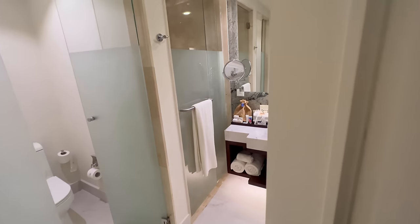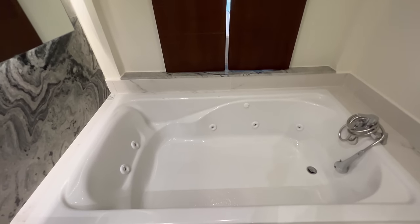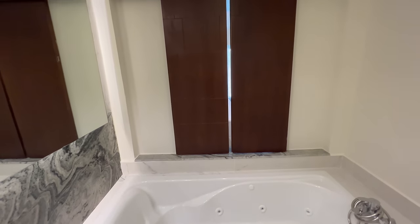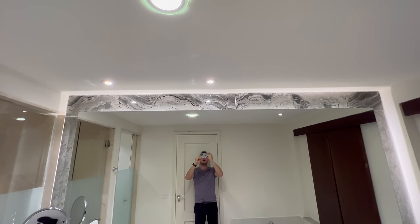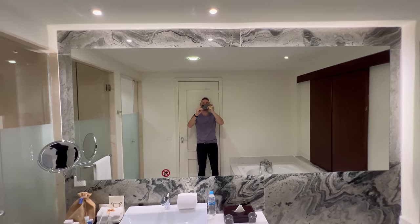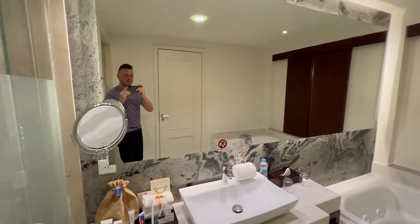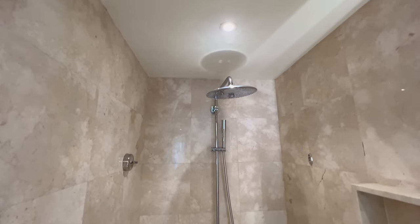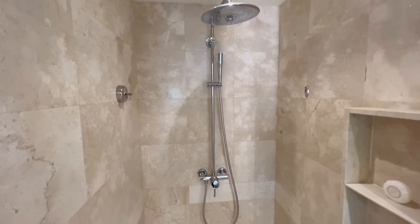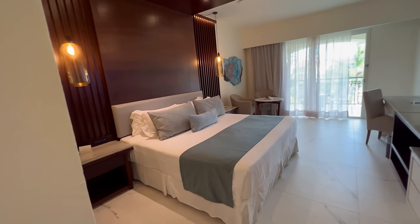Okay, so let me show you the bathroom. There are a couple standout features and then one major drawback. A standout would be this large jetted tub. Definitely room for two people. There better be, it is Secrets. This entire back wall of marble is quite luxurious. And then the peculiar thing is the single vanity. I just stayed at TRS Turquesa, and that hotel was half the price of Secrets. Even that had a dual vanity. So this single vanity is a bit alarming. You do have a shower, and then you also have a water closet as well. That's pretty much it for the bathroom.